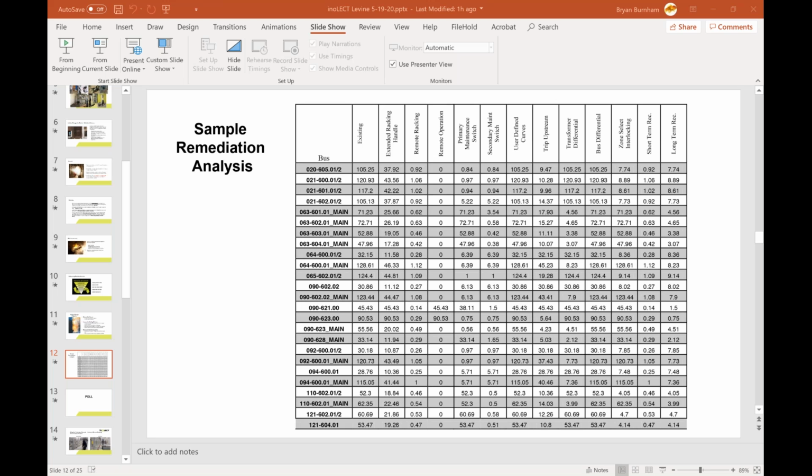But what happens is sometimes there's a lesser cost, quicker solution that can be implemented that gets you, say if you're at 100 calories, you may want to try to get under 40 as fast as you can, right? That's a common conversation. But then long term, you say, you know what, 40 is not enough, we're a very safety-conscious organization. We want to go down to where we can get our people in category 2 PPE or less. So now we need to be below 8 or 12 or whatever that number is.